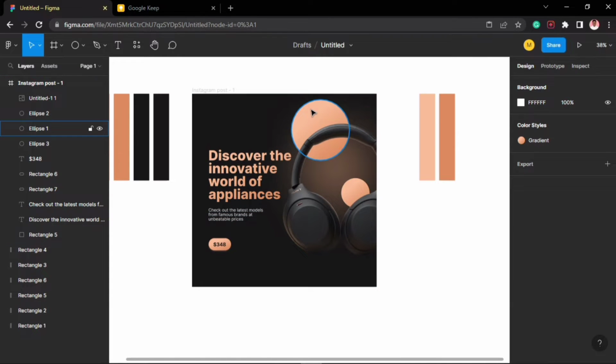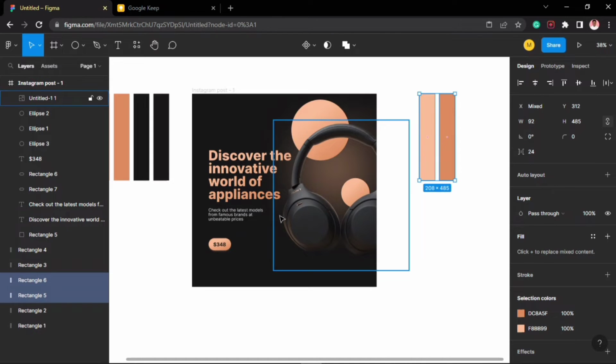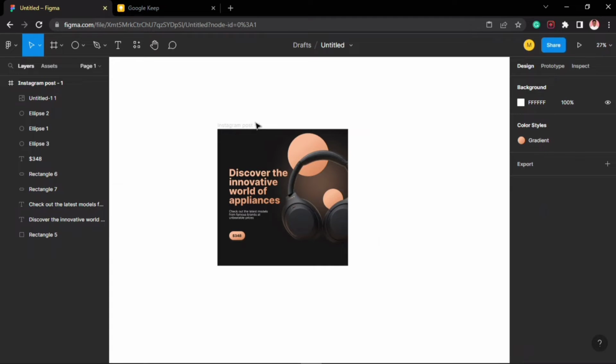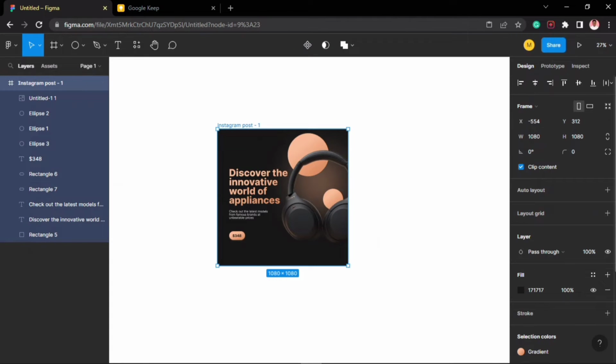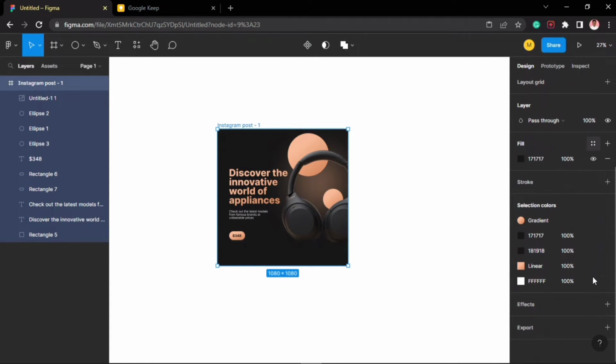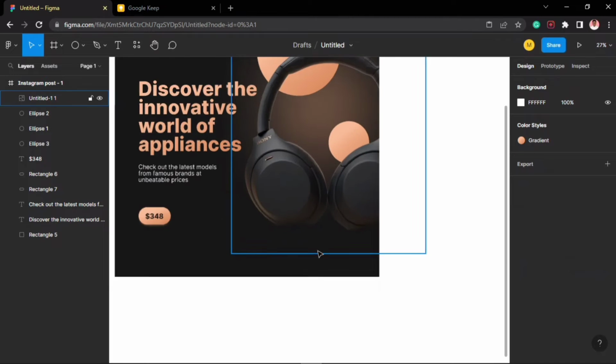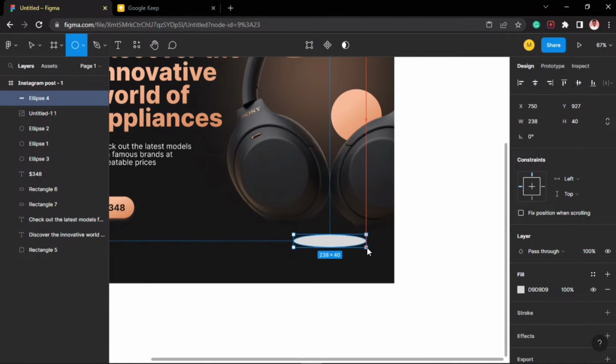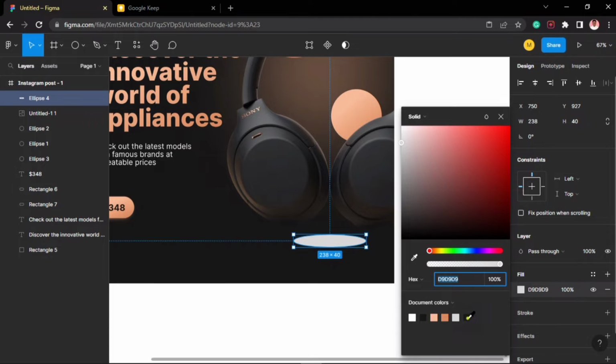Now let's go over to CorelDraw and create it. But before we do that, let's quickly export our design. So we can just delete this and we can tap here and we can come over here. Should we create a little bit of shadow down here? Yes, let's create a shadow. So we come over to our ellipse tool, just create a subtle shadow here. Come over to our fill and we can just select this color.